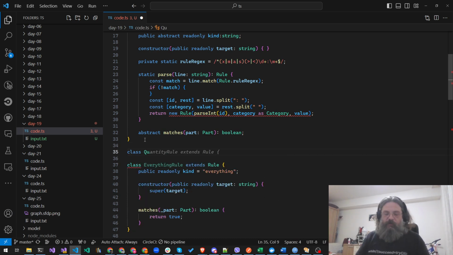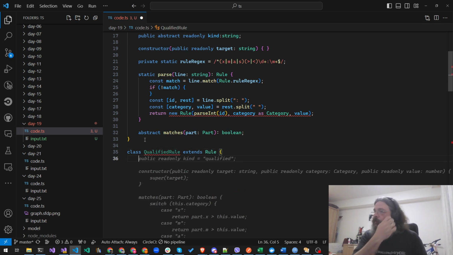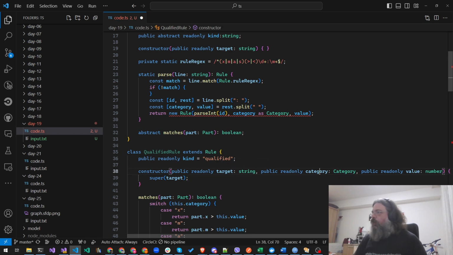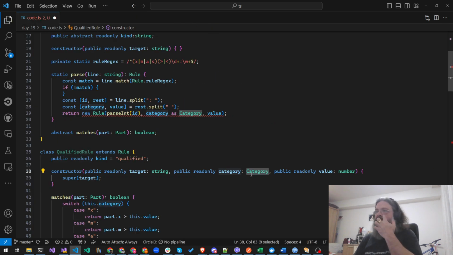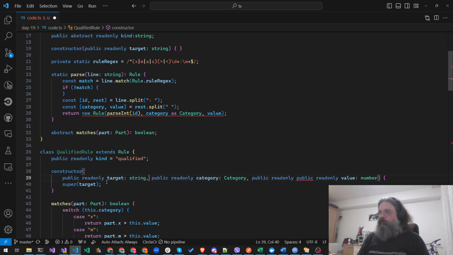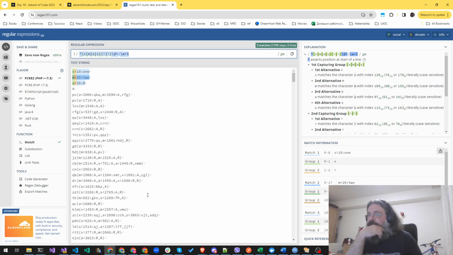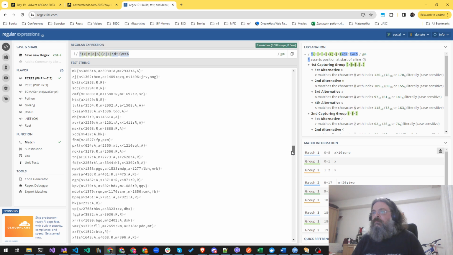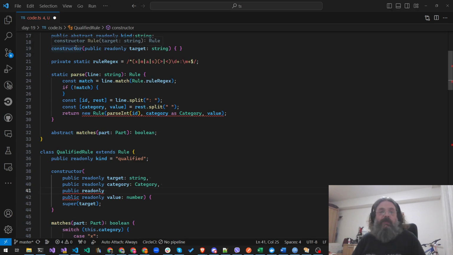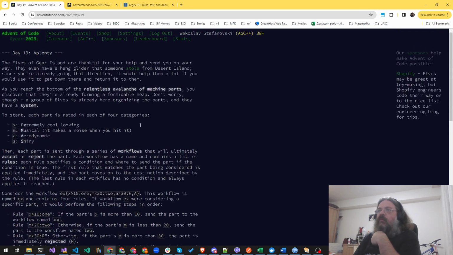and of course we're gonna have to have our qualified rule. Let's see what it says. We have a read-only target, read-only category. Yeah, this thing will have a category, and this will have a value, and it also needs I will write it like this because it has a category, it has the other thing, and it has this thing, which we can model with a boolean because we only have those two options, I guess. We don't have inequality, we don't have other things, but let's check it once more with the text of what is a rule.